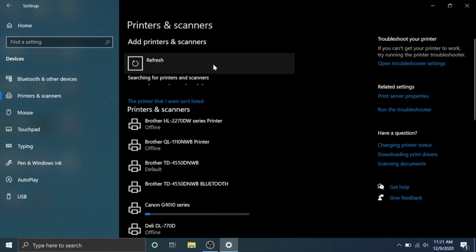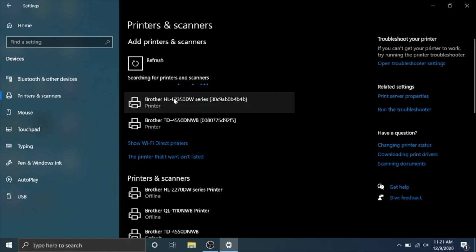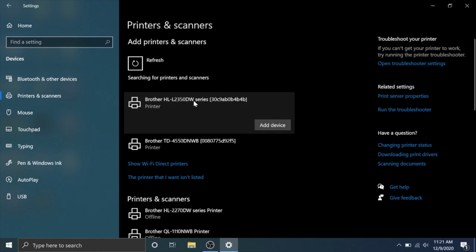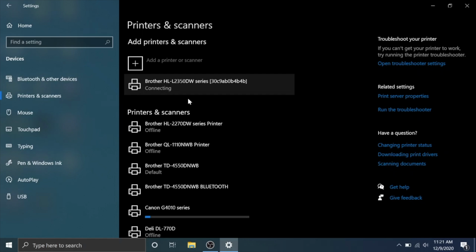And now it's scanning our network for printers, and it found it right here, the Brother HL-L2350DW. I'm going to click on that and then hit add device. It's now connecting to the printer. It's pretty automatic setting this up wirelessly. You don't have to download anything, from my experience.